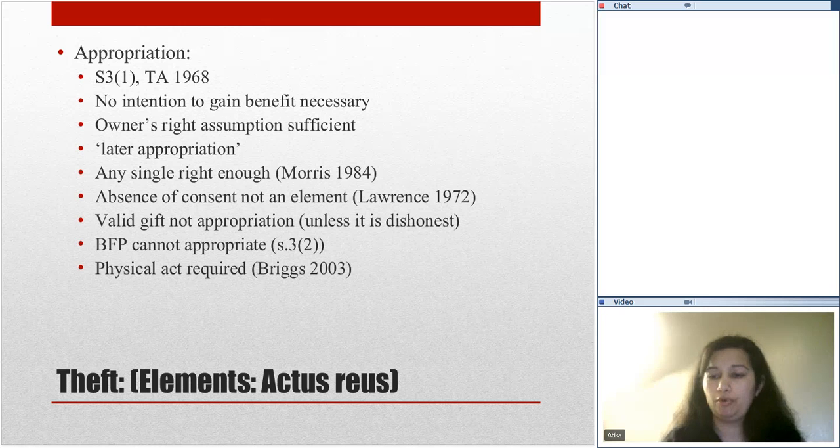Now, what is later appropriation? I put it down here. Initially, the defendant comes by the property and doesn't have an intention to steal it at that time, but later he does or omits to do something whereby he assumes the rights of the owner. For example, let's say your friend is going away on vacation and he wants you to take care of your car. Just keep my car in your driveway for 2 days. I'll do that, and I'll take it.